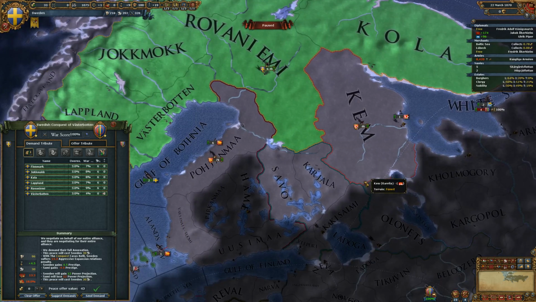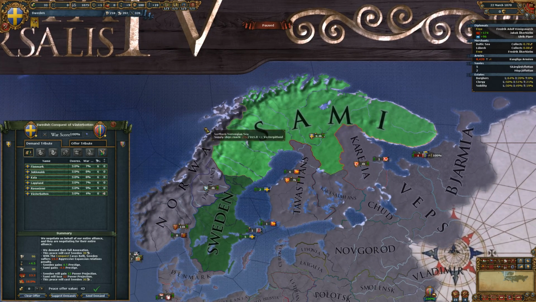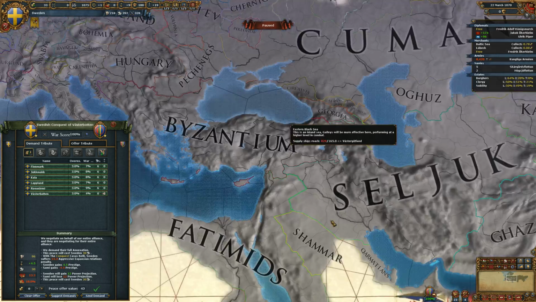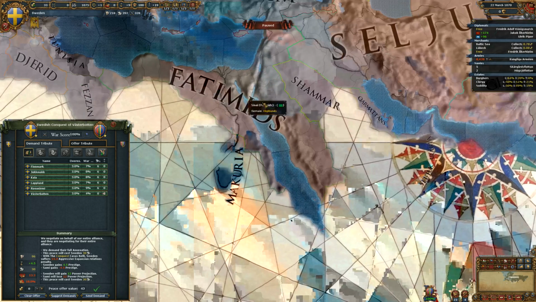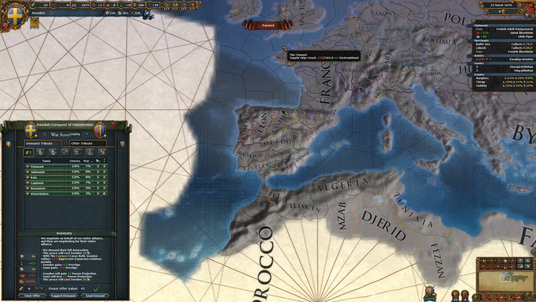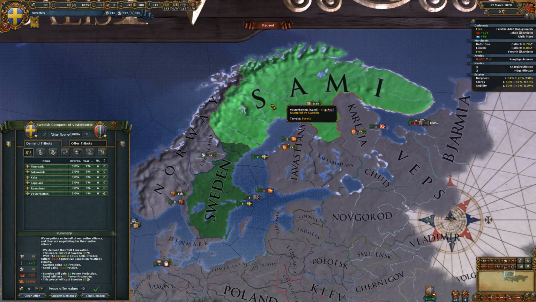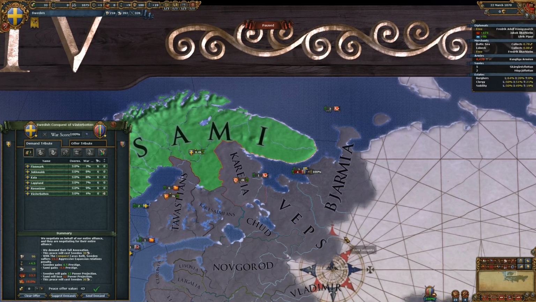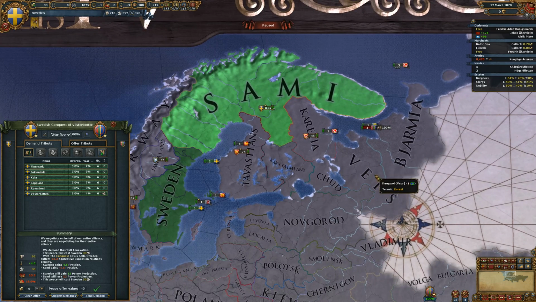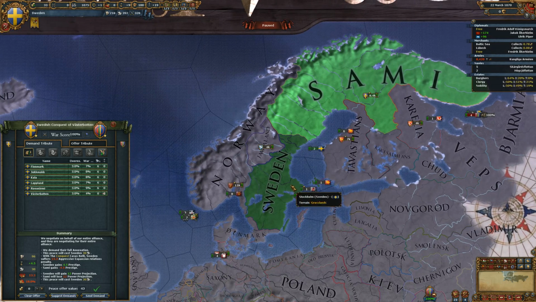We will get 13.3 aggressive expansion, which means the other nations like Karelia, Travestans, basically anybody that's connecting or touching land that these guys control, that I'm taking, will give negative opinion of me for taking land. Cumanus, or Seljuk, or Tamarid, or Fatimids, or France, they don't care. If they're not connected directly to us or share a body of water with the land that we are capturing, they truly do not care. So like Jarmia and Veps here, they might care. But Brittany, England, Scotland, they don't care.